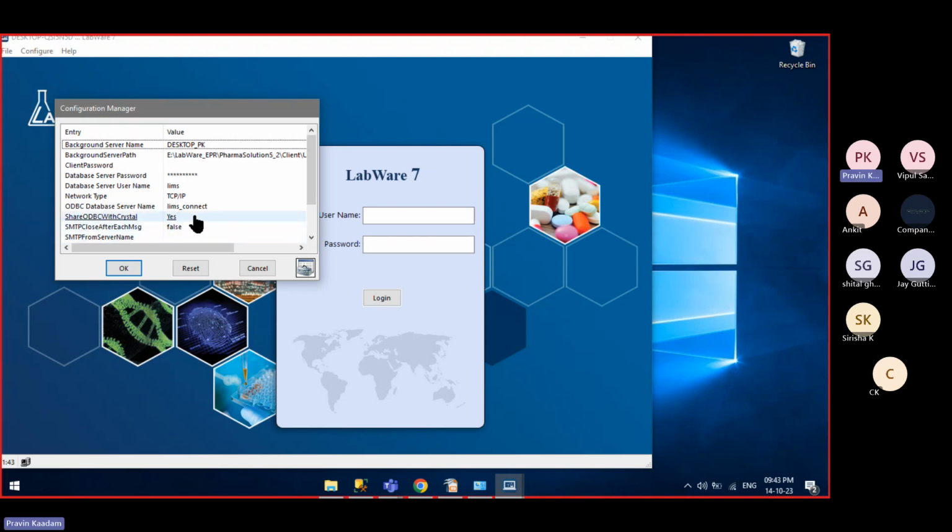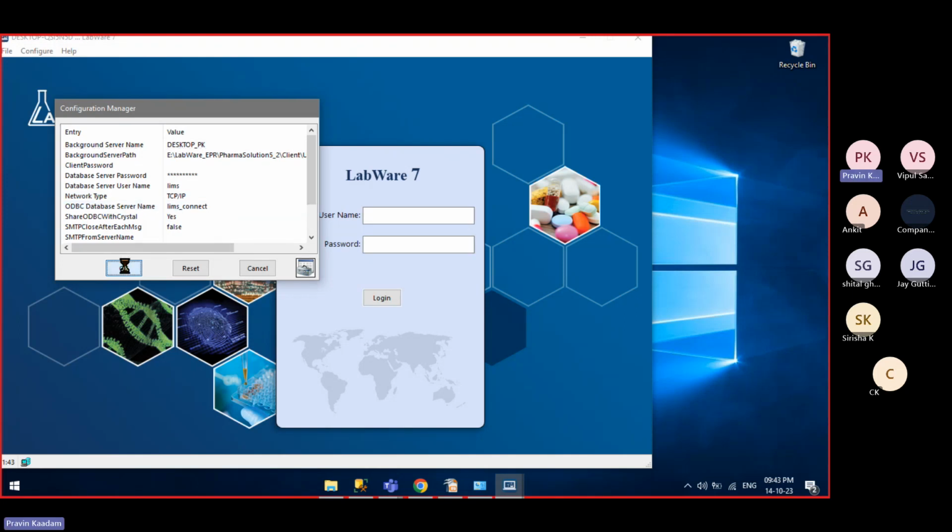So what we did here: we specified the path, a logical name for this particular setup, the database credentials, username and password, selected TCP IP as the network type, and finally selected the ODBC name.